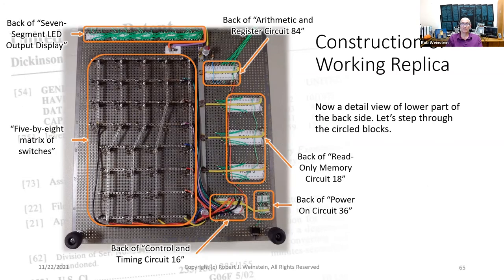Now here's a detailed view of the lower part of the backside. Let's step through the circled blocks. At the top here, we have the back of the 7-segment display. Below it, we have the 5x8 matrix of switches. And you can see I made a point to highlight the matrix nature of it. Over here, we have the back of the register and arithmetic circuit. We have the back of the read-only memories. Here's the back of the control and timing circuit. And finally, the back of the power on circuit.